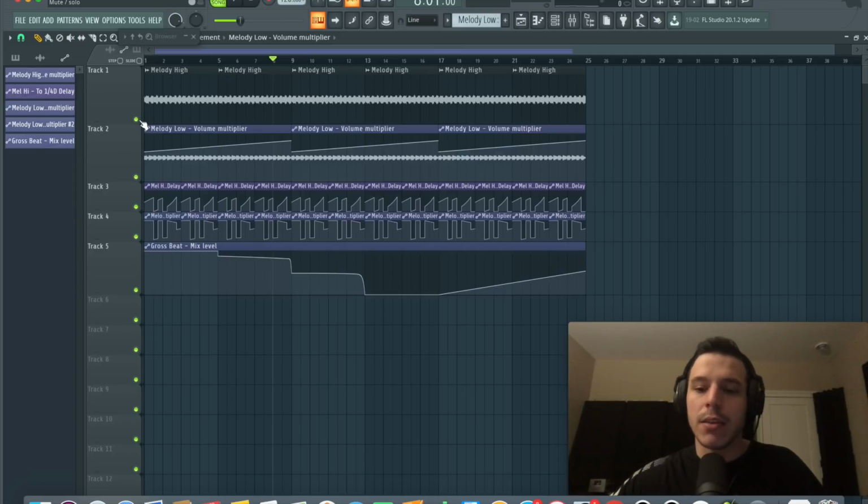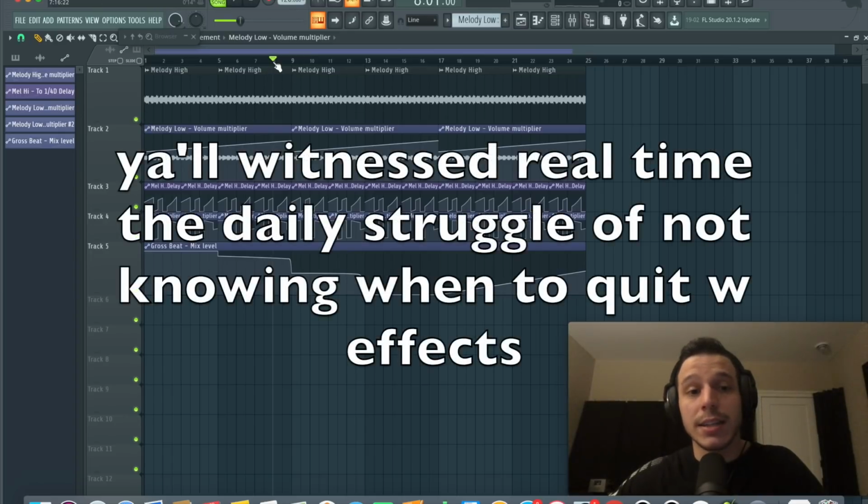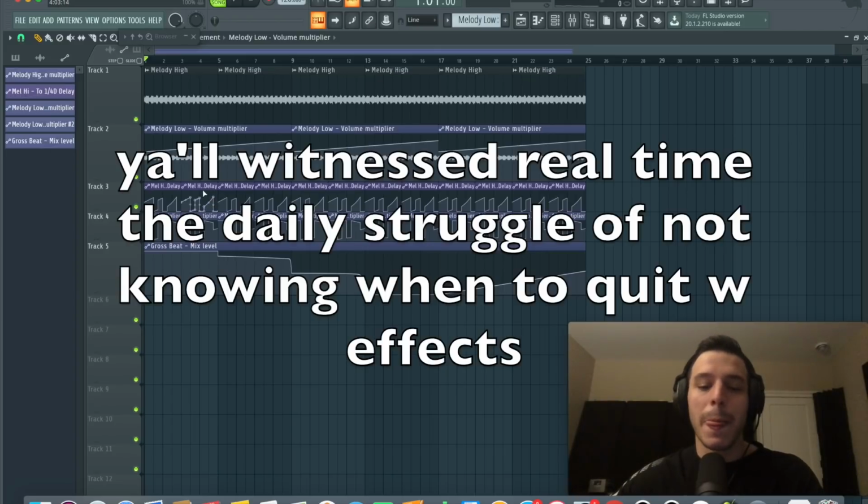You might like eighth notes or half note delays, or you might like a different effect than a half speed on a gross beat or something like that. You might end up automating a phaser instead of a delay. That's actually a good idea. Let's automate a phaser just because. Because why not?